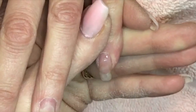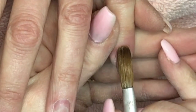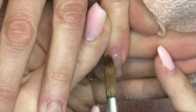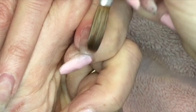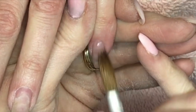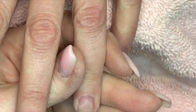So I tried the Color Plex for the first time. Oh yeah? Yeah, because Pam, that I work with, does a lot more. She'll jump into the avant-garde work, where I, with no exaggeration, will blow it off. I'll send them to her, because I don't have a fashion color line. I don't want to have a fashion color line. It's probably not a good idea. No, I don't like it at all.